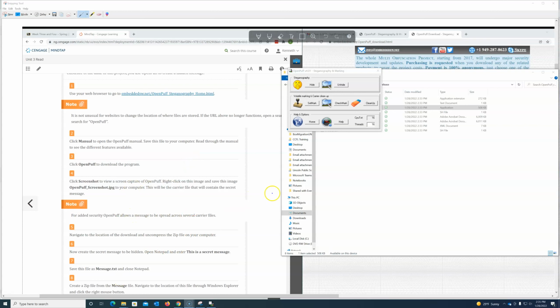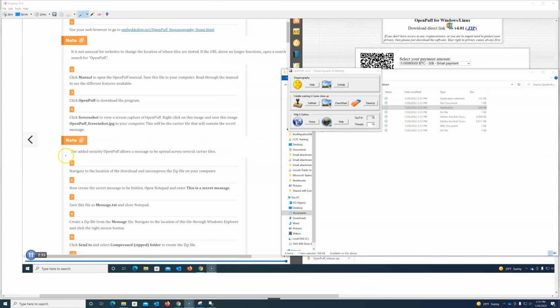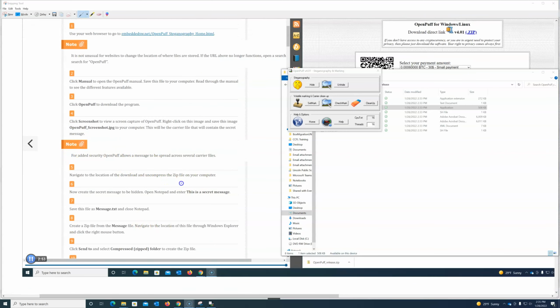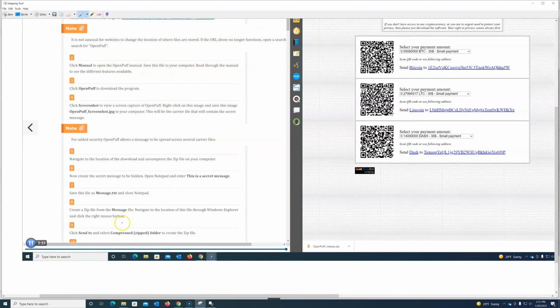So my next step, it says that I want to, well, I scroll only the right page here, it says create a zip file.